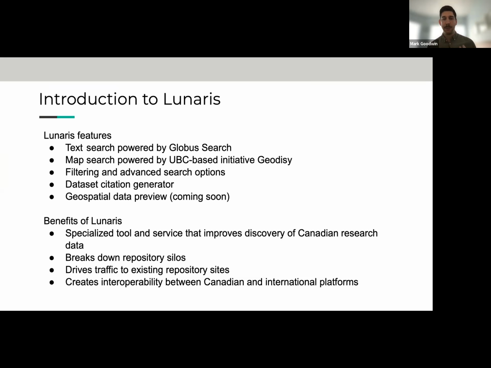Benefits of Lunaris. It's a specialized tool that is focused on discovery of research data. It breaks down repository silos by creating a single point of search that's really just focused on discovery, so users don't have to search across the varied landscape of repositories in Canada. At the same time, though, it's meant to be a mutually beneficial setup. So we provide the discovery and also drive traffic back to existing repositories. If users want to access the data sets, download the data, or see perhaps more fulsome metadata, those are all things that we drive the traffic back to the repository sites for.